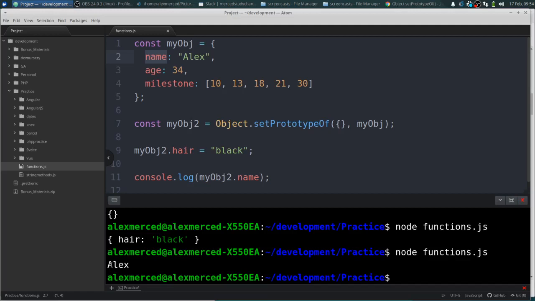So when you create an array, notice all those functions that array has. It's because it's referring to some array prototype that exists in JavaScript that has all those function properties already built in. So when I say that everything in JavaScript is an object, I mean everything in JavaScript is an object. And again, just to summarize, a prototype is just saying this object refers to this object. So if this object doesn't have it, go check with them. It's kind of like a cosigner on a loan. If they don't have the money to pay, go check the cosigner. That's all it is. So I'm just saying we're creating an empty object with the prototype or cosigner of my obj.